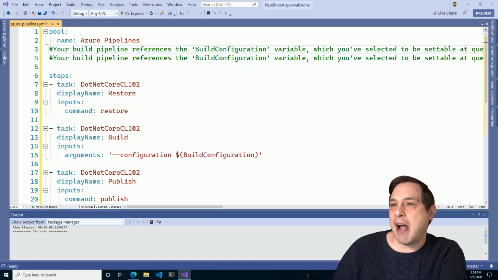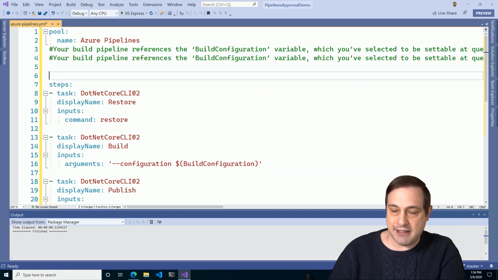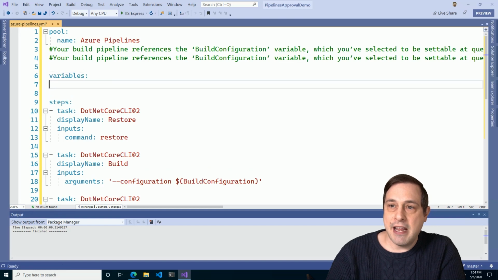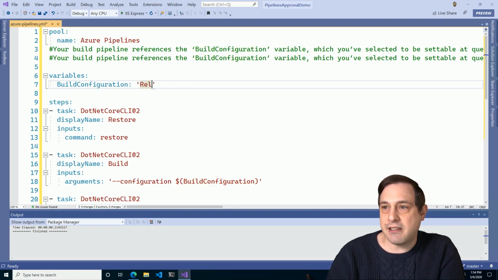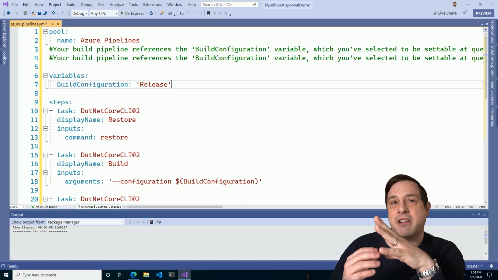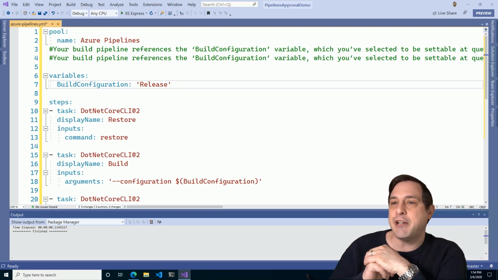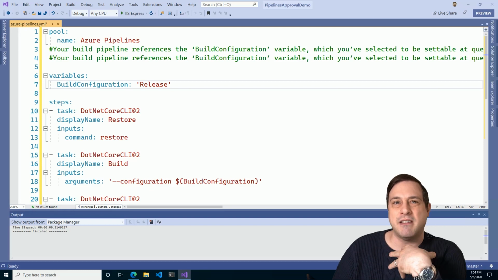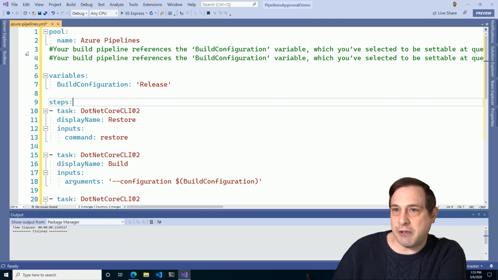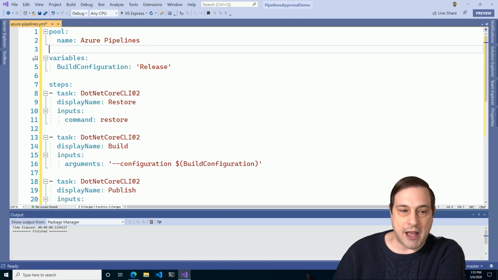Next thing is our pipeline references the build configuration variable. So we do need to set that. So let us create variables here for our pipeline. And I do want one called BuildConfiguration, and the one I want is called release. Because I do want a release build, not a dev build, because this is actually going to go through our pipeline and eventually end up in production. So I don't want a debug build inside there. So that actually takes care of all that we need.